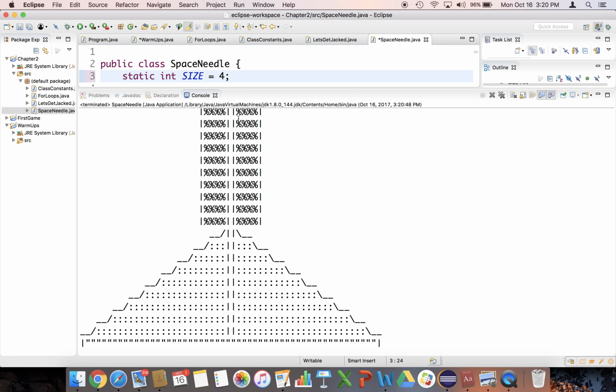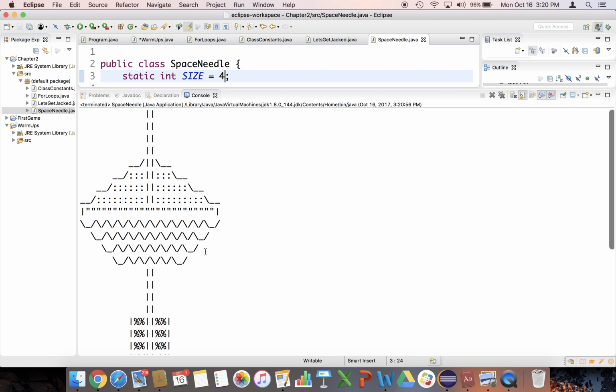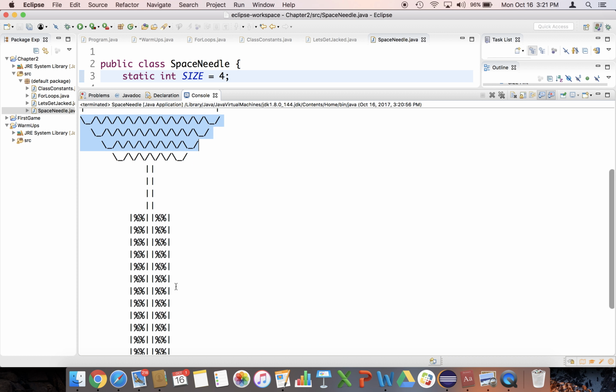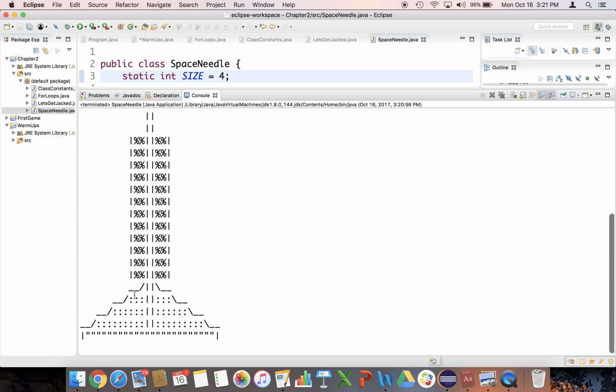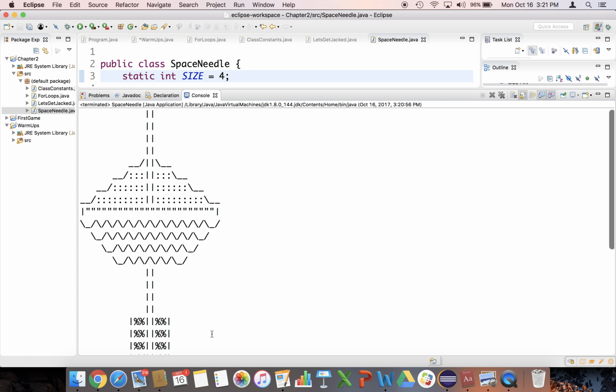Back to size 4. Let's see if we can determine what makes this a size 4. You can see that there are 4 rows of the upper disk, 4 rows of the lower disk, and everything is related to the number 4. There are 4 more layers down here along with the bottom. So this is the challenge, and let's get started trying to solve this problem.